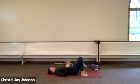So gently move in. And we've been talking about how you start to engage the magnus adductor, which is the largest of the inner groin muscles. So you're probably feeling that gently moving into the block. By the way, that is where your mula bandha starts, right? The pelvic floor, I could say in layman's terms, or the root lock is the translation.